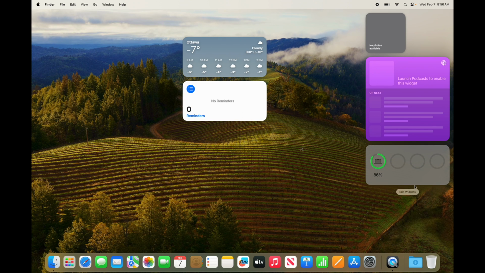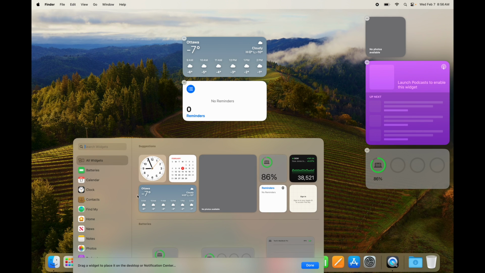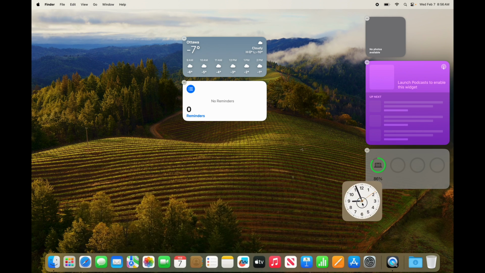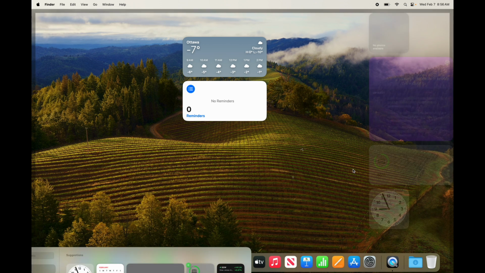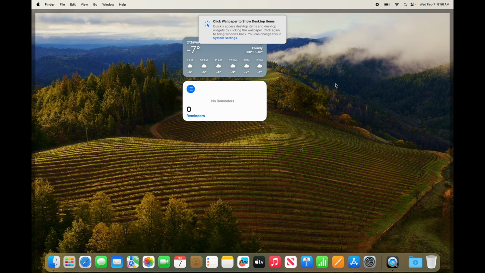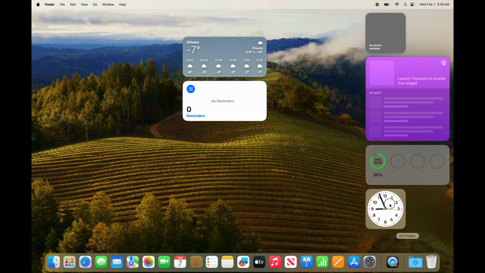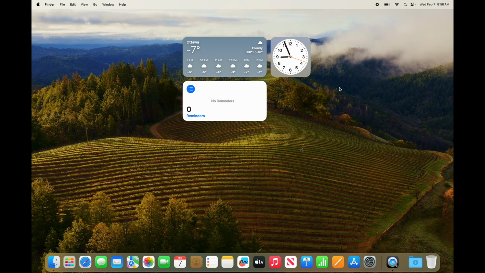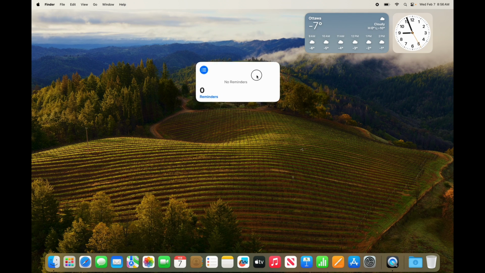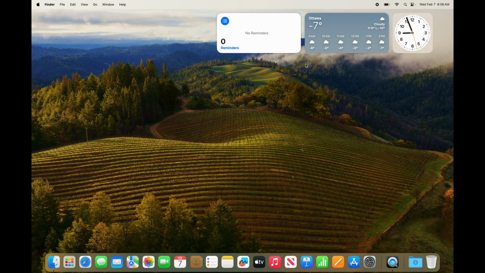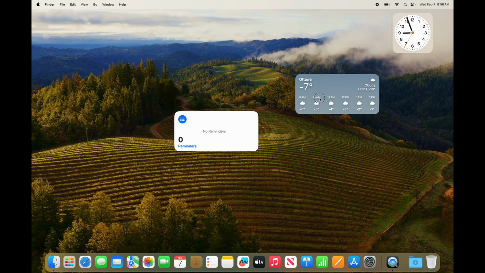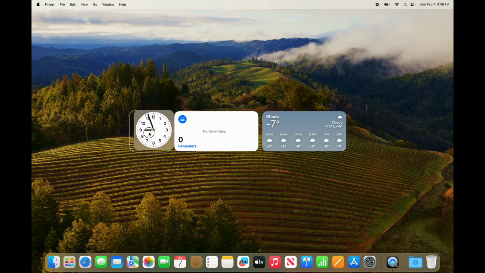If there's something missing from here that you don't want, same thing. You can just go ahead and get it from here. So it's just a time. I can drag it on here, and from there I could drag it on later on if I want to. I can drag it on here on my desktop, and that's it. So now I don't have to click there in order to see my widgets. I can actually move them around in certain areas, not everywhere on my Mac, and I can keep them there. So I can keep these here forever, and I can move them anytime that I want. So again, they could be in the middle of my screen or almost anywhere on my screen.